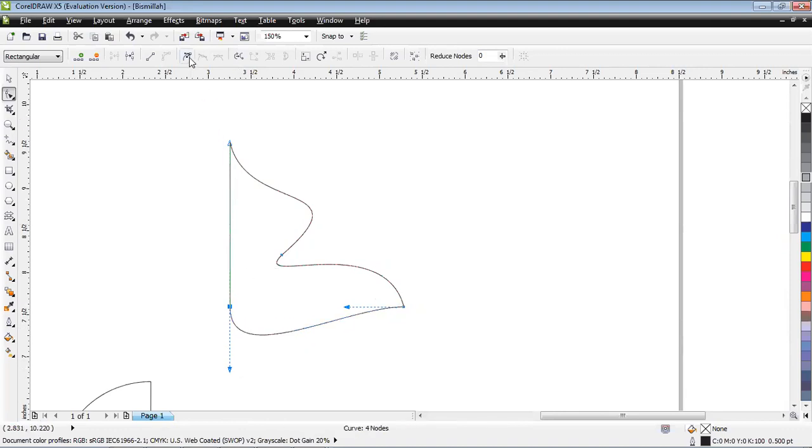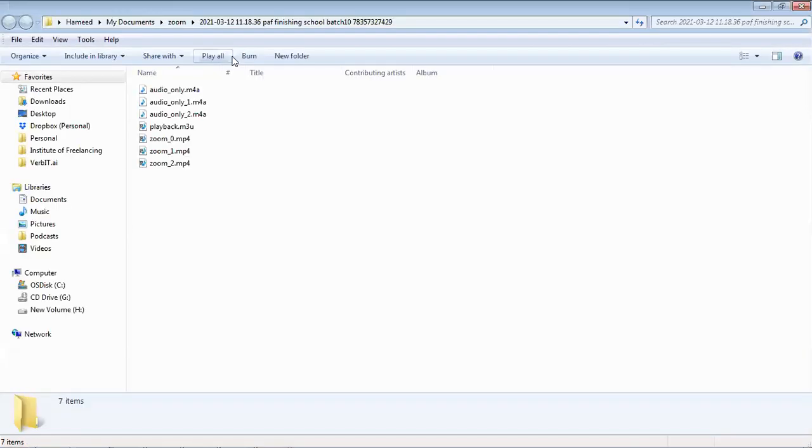So that is the first option. Then inside this, cusp node means you can convert this to any other shape. For example, now if you want, you can bring it to any other level, right? So something like this you can very easily do. After smooth nodes, there are the symmetrical nodes.